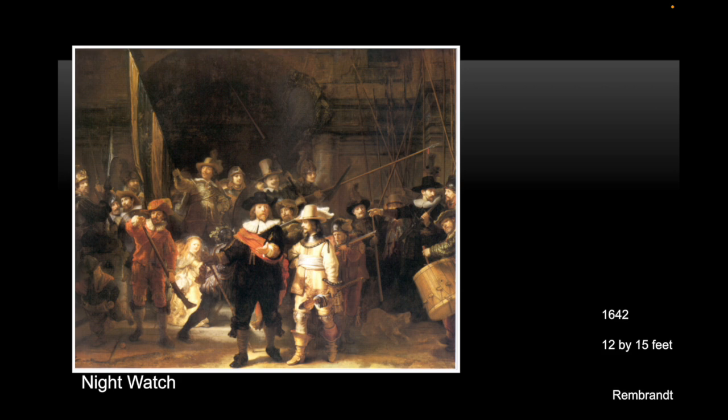Now, if we look carefully at the group portrait, we'll notice there's a little girl, which is a bit odd when you're with a bunch of military men. No one can understand why Rembrandt added 16 imaginary figures to the composition and made many of them, like the little girl in white, more noticeable than the men of the company who had paid Rembrandt.